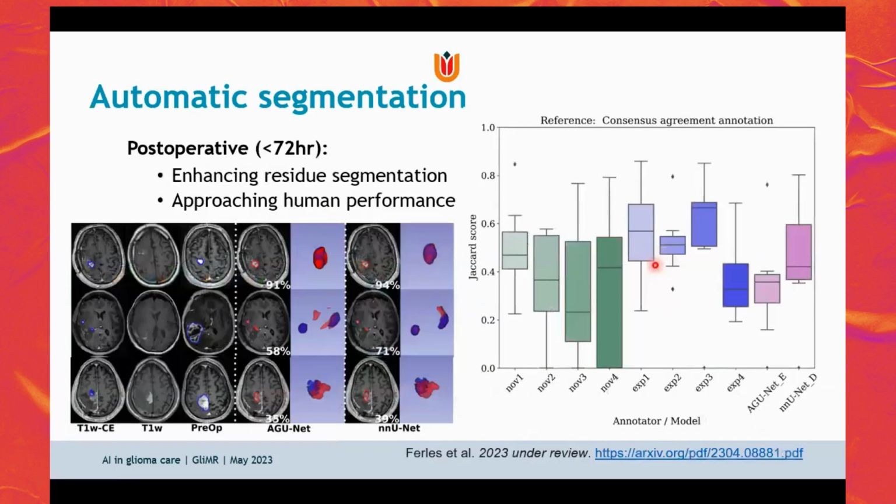For the post-operative case, there has been far less attention to this task, but in our recent work and also some work of others, we're starting to see that also for this far more difficult task, we're starting to approach human level performance. Here on the right, in the middle boxes, you can see the performance for experts, and here on the most right, you see the performance of the models, which is starting to get into the same ballpark at least.